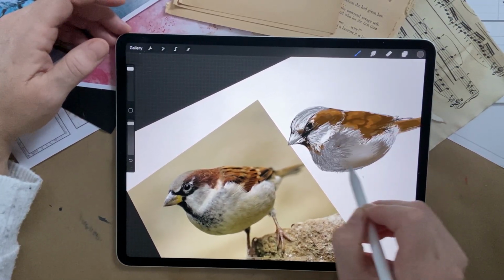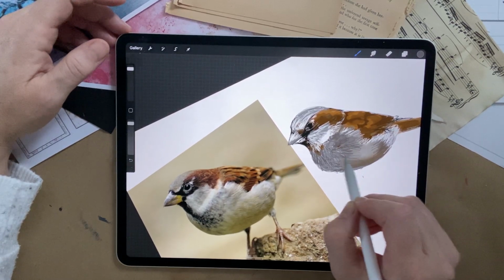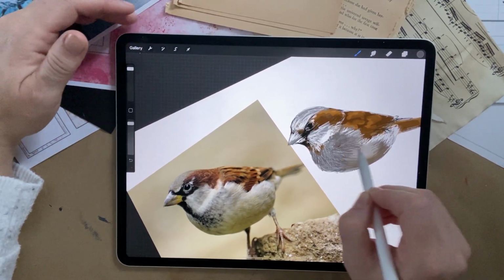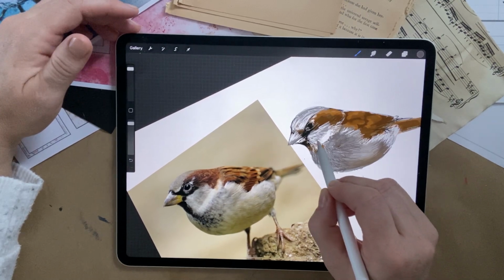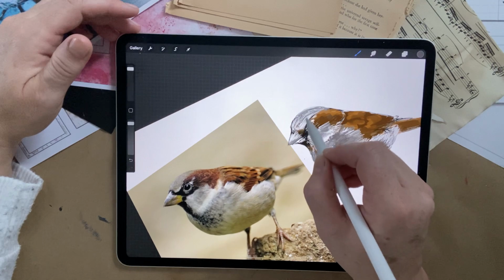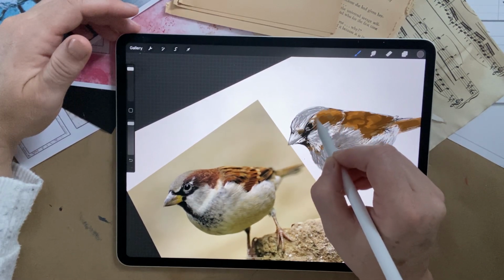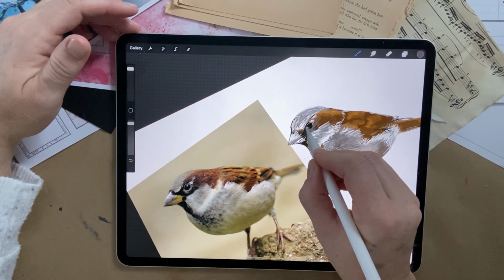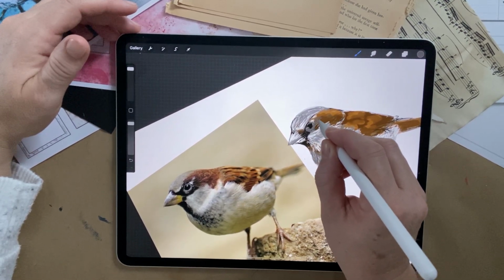And like I said, every time you do, you're going to learn something new, something fun, something you like, something you don't like, tools that you think, oh, I can use that another time. That would be a great application for another thing I want to do. And you kind of add it to your repertoire, and you slowly build up the knowledge of this program. And your drawings get better and better.